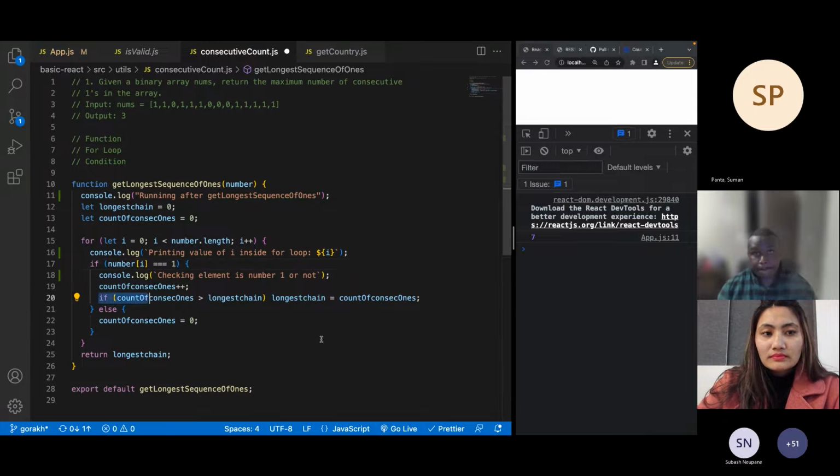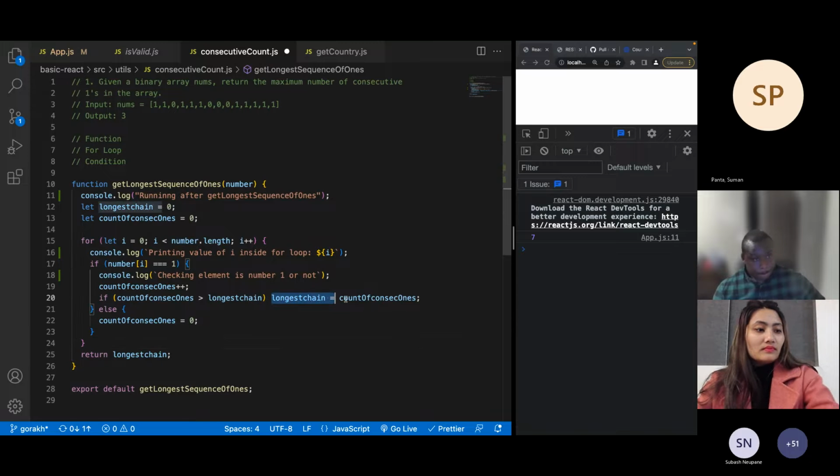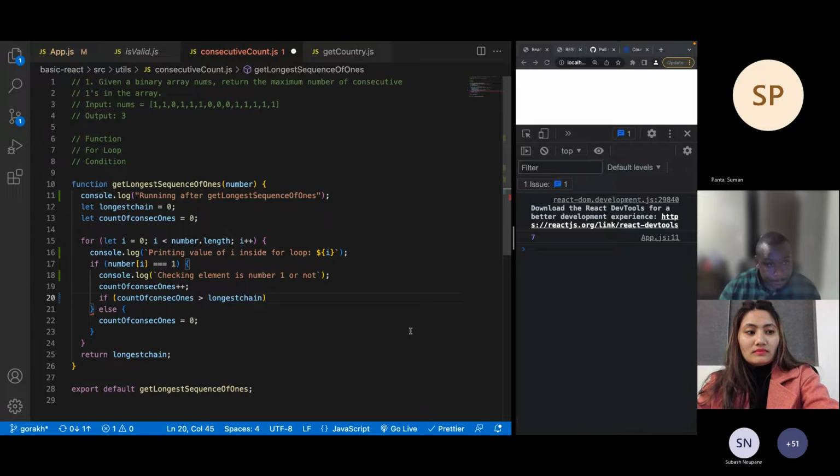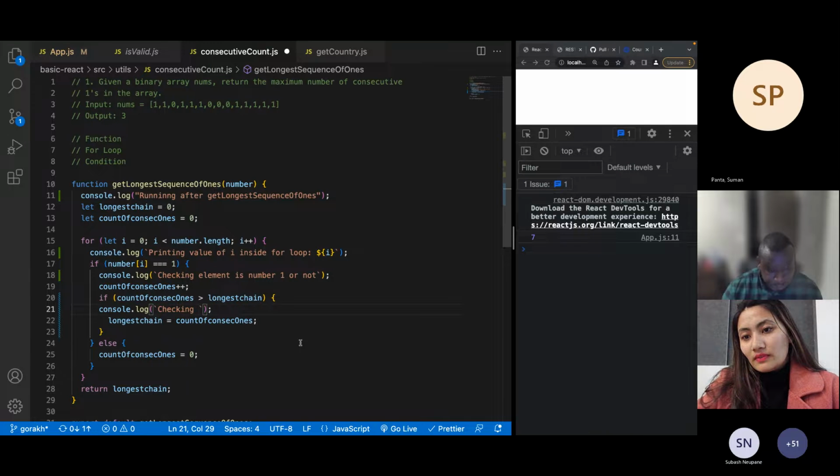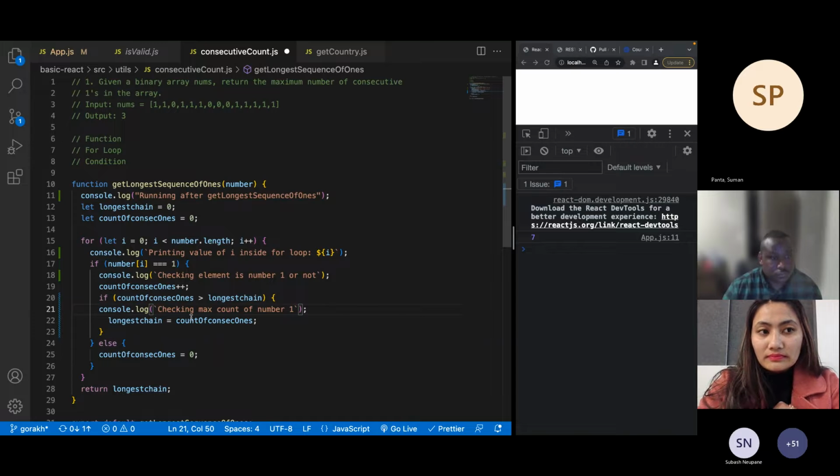So we have another condition here. Let me once again write curly braces because I want to write multiple lines here instead of this single line. One line is here and another line is this console log. And you can write here taking maximum count of number one, you can say, or setting.